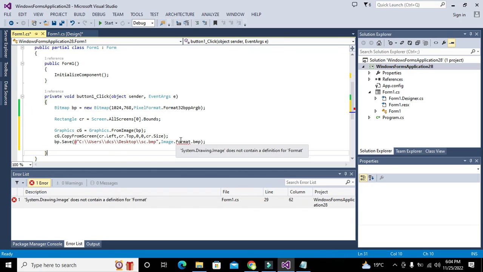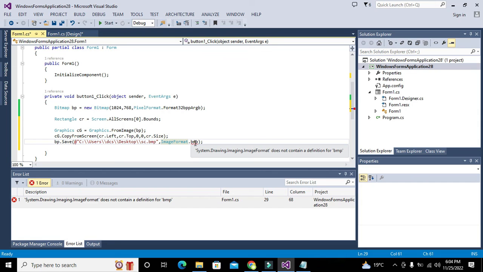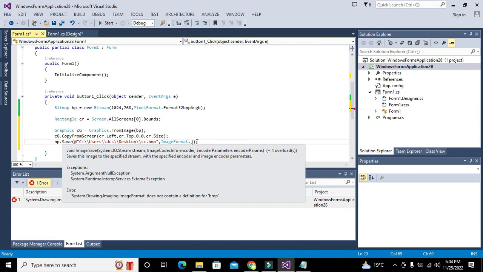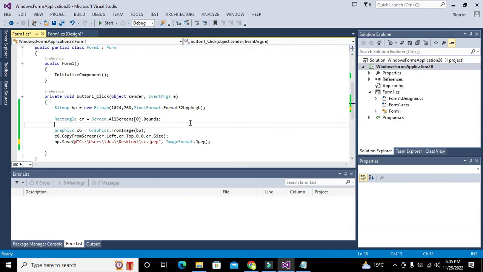Okay, so it is ImageFormat dot Bmp, or we can write dot Jpeg. We will try to do it with Jpeg, and here we will write Jpeg as well, with a capital J. Yes, it is the format.